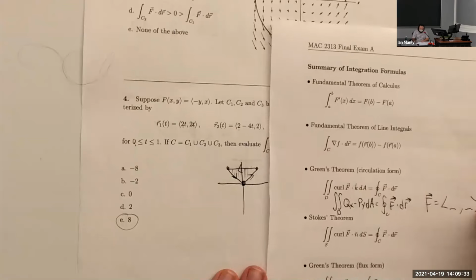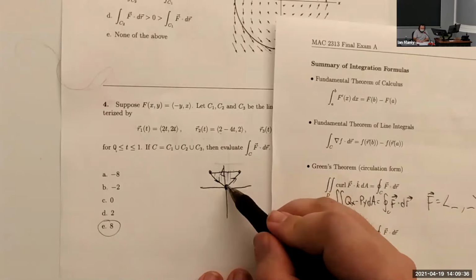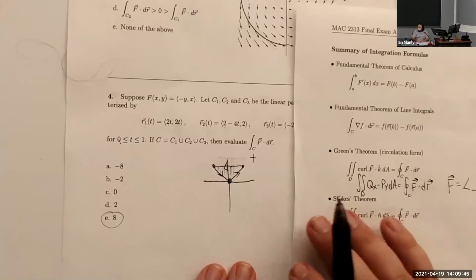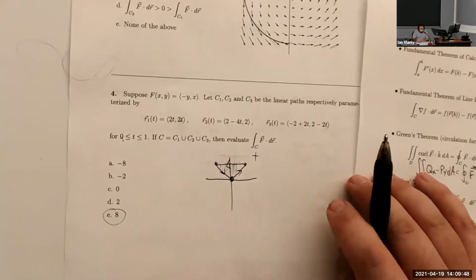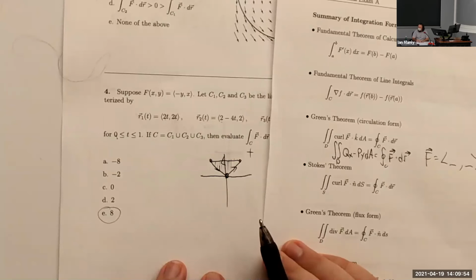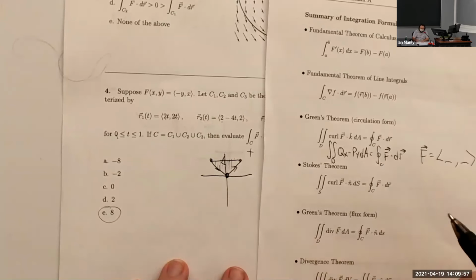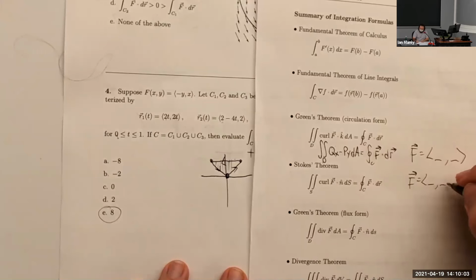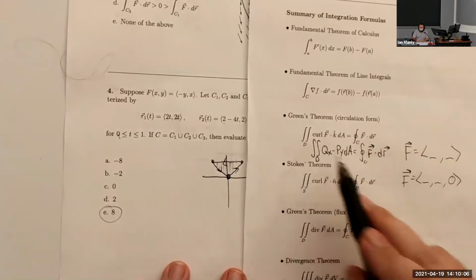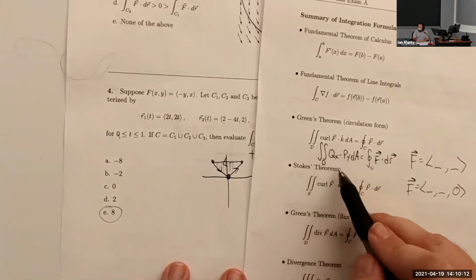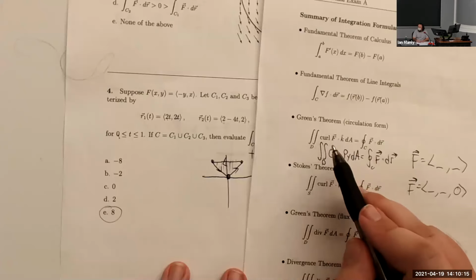All right, how do I know which direction it is? Remember, the orientation is positive if I'm walking along my path here and the area is always to my left, which it is in this case. So this is positively oriented. All right. Let's see here. So now that we have this, is it going to be added to the sheet? I'm not sure. If it isn't, remember that you can imagine a 2D vector field as this: the component for x, the component for y, and 0. And you could do the curl of this, and you end up with this one right here. So this kind of comes for free along this one right here.